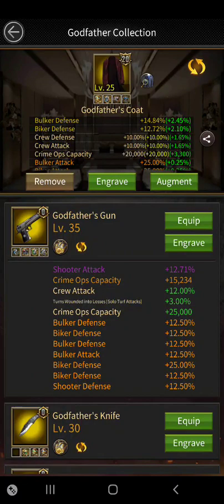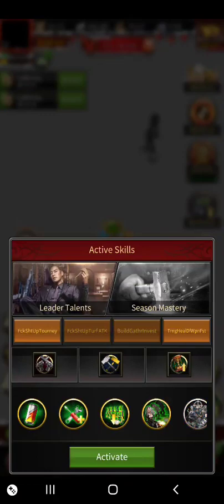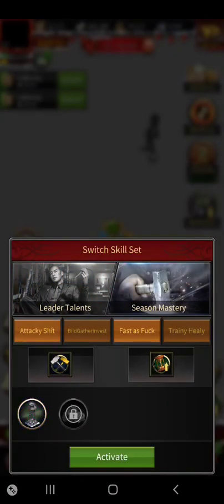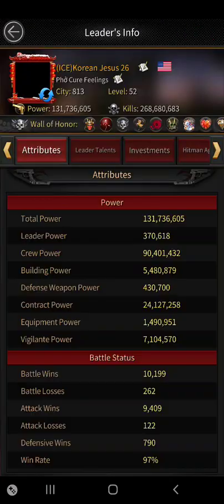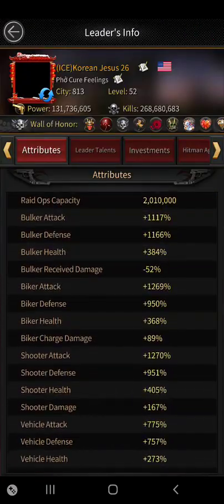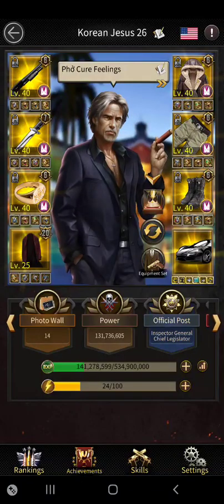So I augment that to as much as I can. And my stats will look like... change it to this and this. I'll talk a little bit about Season Mastery later. But my Warlord set, with my equipment, with my Vigilantes, with everything else, that's what my stats are. You know, before Vigilantes come into play, like the active skills that I use, or that I have.